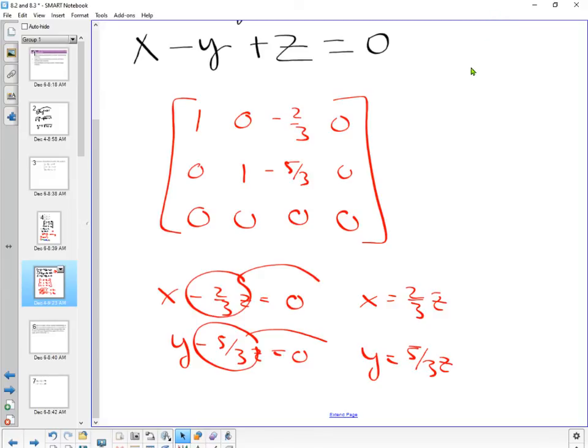Question: does it matter which row you solve for x and y? The first one is going to be solved for x. I'm just going to go with the easiest route. Once I write them here, I'm going to look for what they have in common and move that over, because then I can make that the dependent one. If they both had x in common, and one was missing the y and the other was missing the z, then I would move the x's over and that would be my dependent variable. Plus that one doesn't have a y in it. Right.